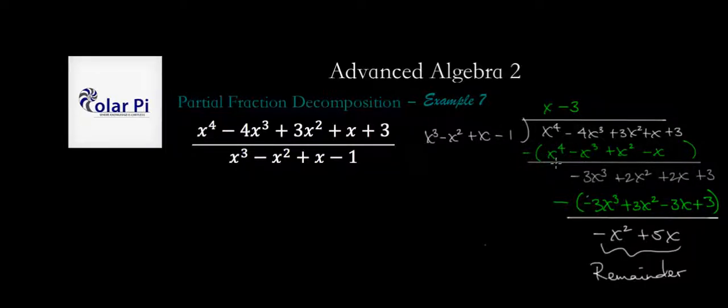All right. So the result is stated here, right? When you divide this by this, then you're going to get a quotient of that and a remainder of this. And so based on that, the way we write our answer, based on seeing the quotient and the remainder, as you should know from my long division or synthetic division videos, is that we're going to say that this here is equal to, and we have to write it this way, our answer.